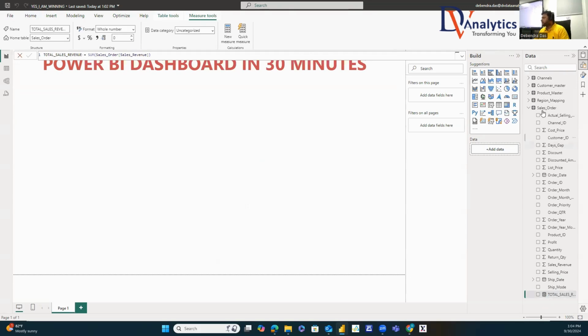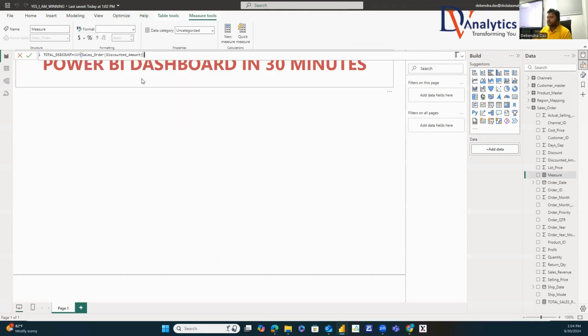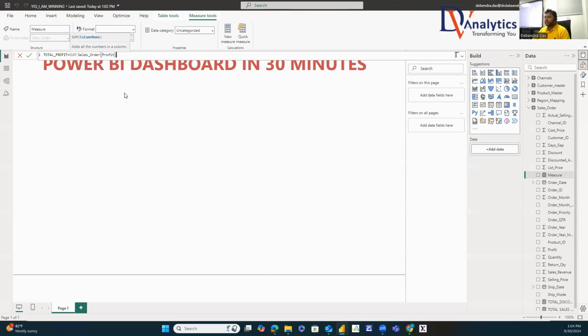It's a measure field. Same way, you will be adding one more measure that is called total discount. So how do you get this? Sum of, you will be going for customer ID with what is the field name? Discounted amount. Yes or no? Done. Right. Now you will add one more, which is going to be total profit. So how would you go for doing this? Sum of total profit, which is coming here. Do you see this, guys? Yes or no? Done. So now I got my profit here.